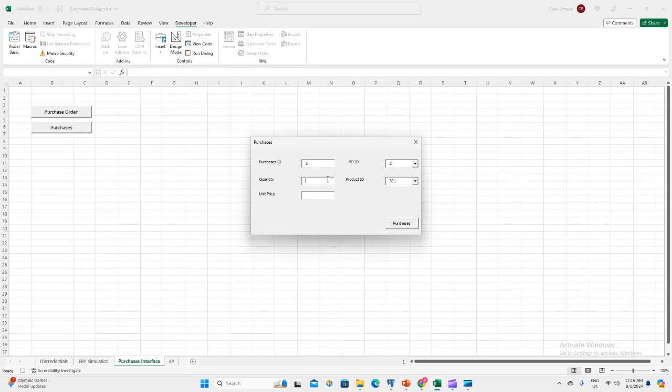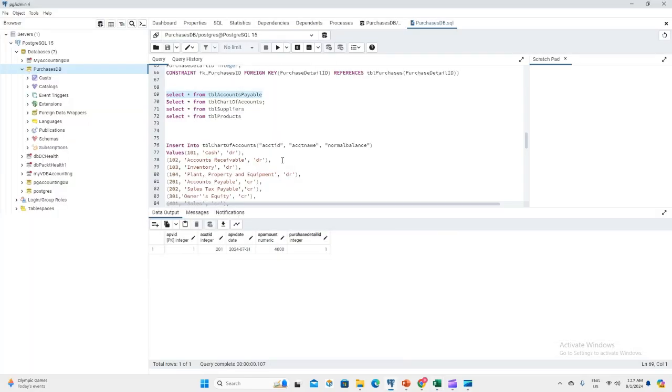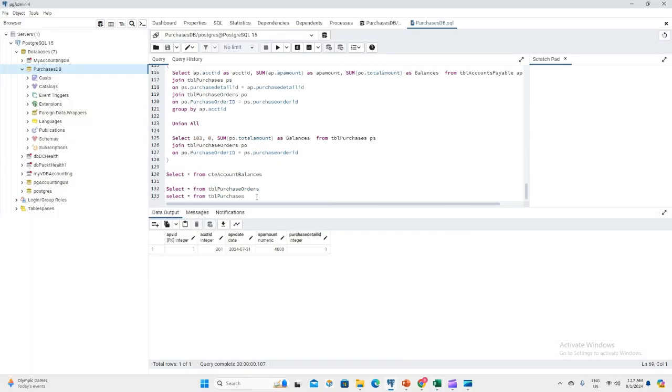So two, and the quantity, just put this randomly, 55, unit price 6, and enter. Okay, so let's go back and check our table purchases. And there you go, the second transaction.